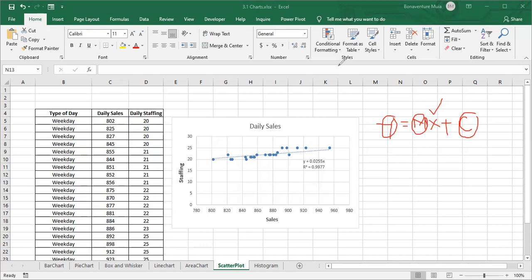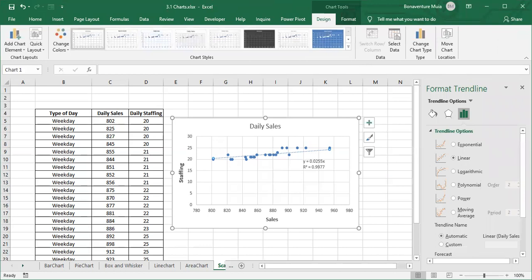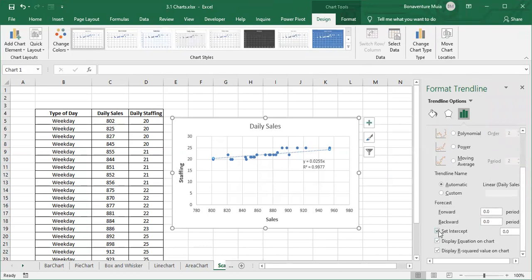So in this case, can we really get the value of y given x? And the answer is yes. I had checked that set intercept to 0.